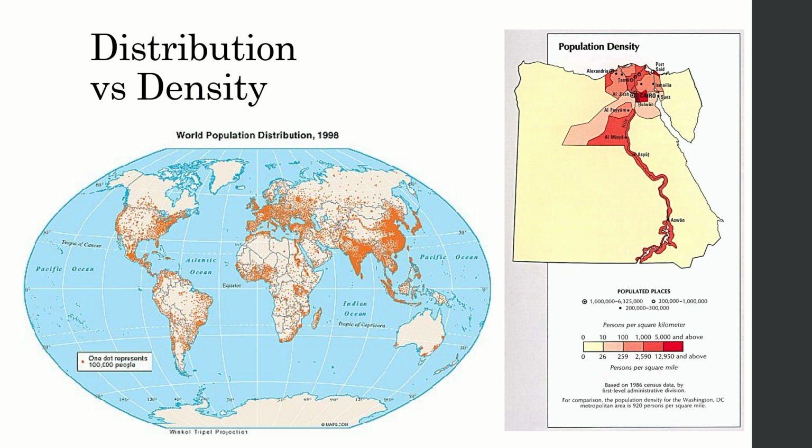One of them here, as you can see, is called a dot density map. In this case, one dot represents 100,000 people. You can see where people are located in this way. Another way, here on the right, is to look at population density using what's called a choropleth map, or a shading map, where each region is shaded based on a category of density. Which one you use makes a big difference in terms of how people perceive your work. So it's really important to think about what methods you are using in a map, which we'll be doing in our lab a bit this week.